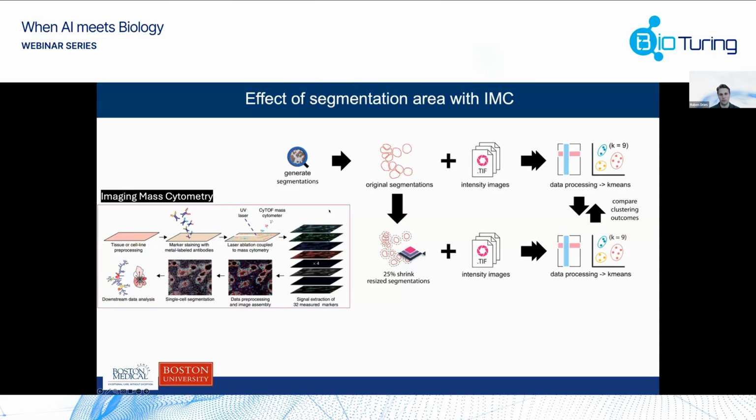which proteins are detected. So obviously, if you want to do anything at the cell level, you need to make segmentations. We did this with QPAT, but you can use whatever you want. And then we had a very simple idea: what if we just shrink these segmentations? Since all of that is embedded in Giotto Suite, it's very easy to do that and create another set of segmentations. We asked, if we overlay these intensity images and develop two different sets, are they the same or are they different?